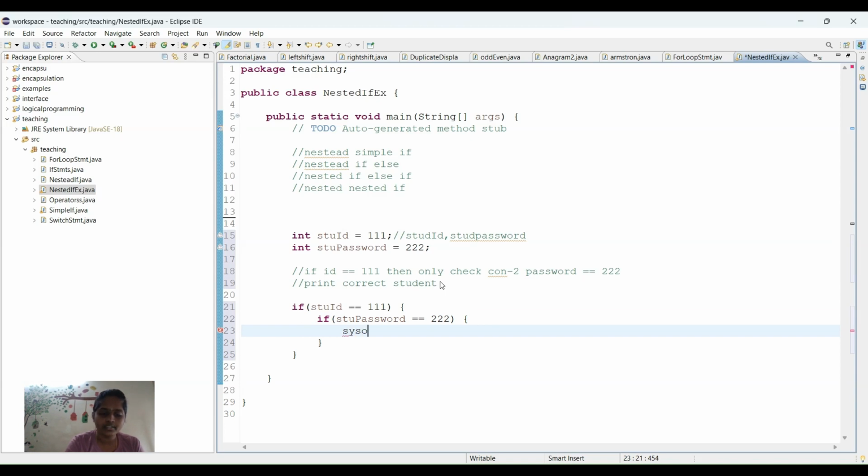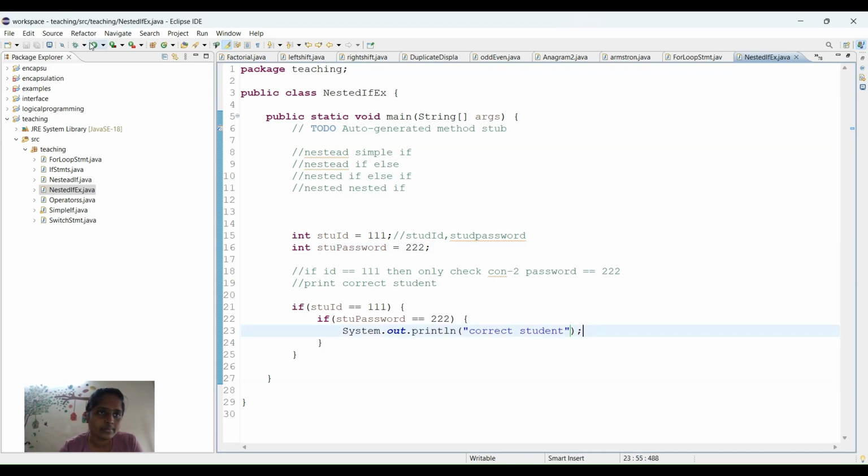What I have to print? Correct student. This is a very simple example. If a student has ID 111, then we have to check one more condition: the student has password 222. Then we print correct student as a printing statement.